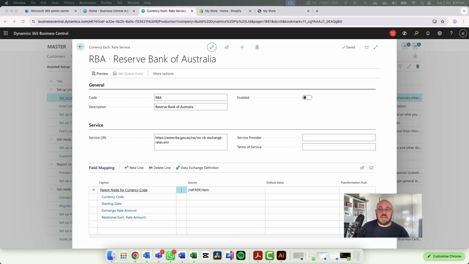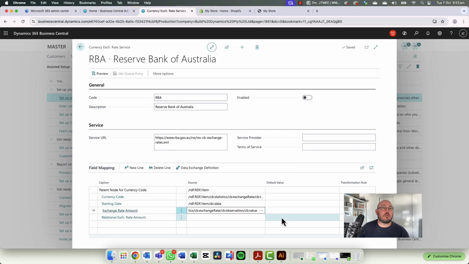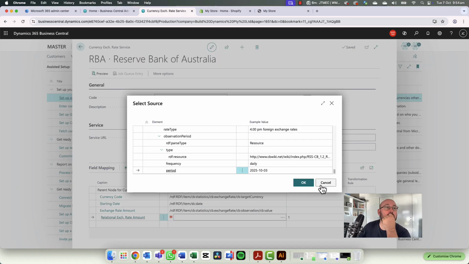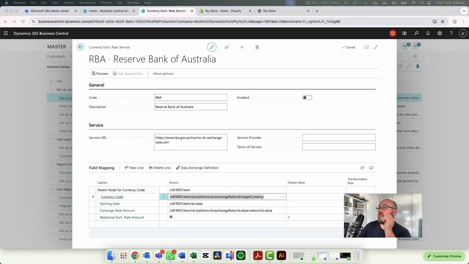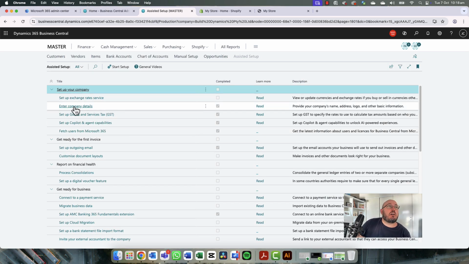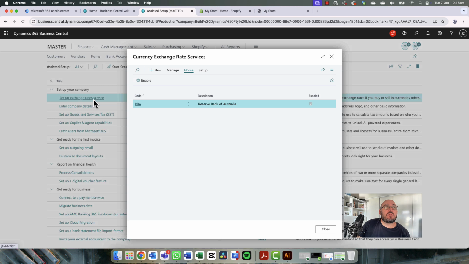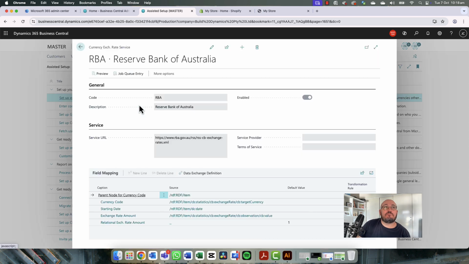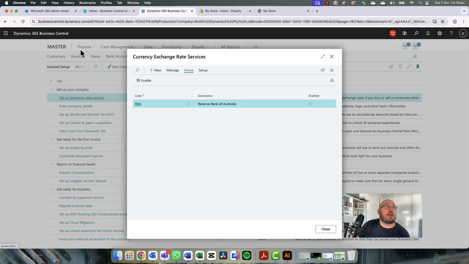And I'm just going to fast forward as I add this all in here for us. Yeah, so I've gone and done the exchange rate service and I've loaded it in here. And we've got a bit of a config there and we'll provide the notes for this on request. I'm going to go down.